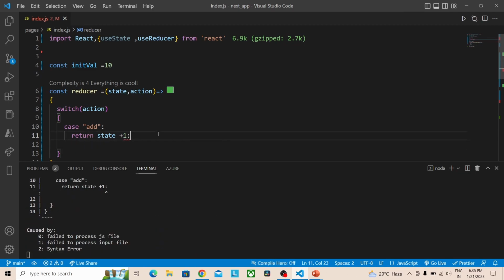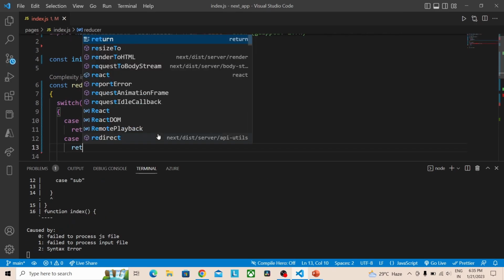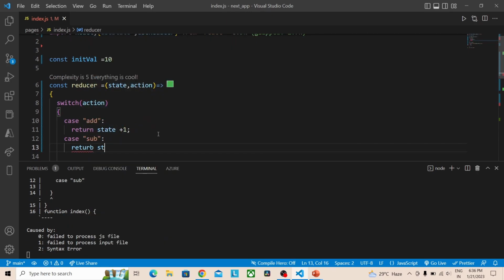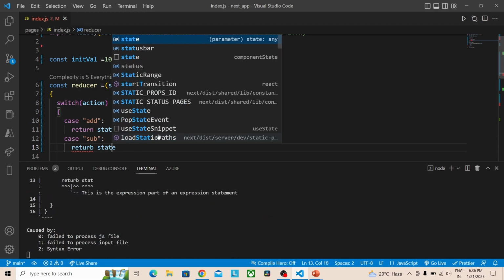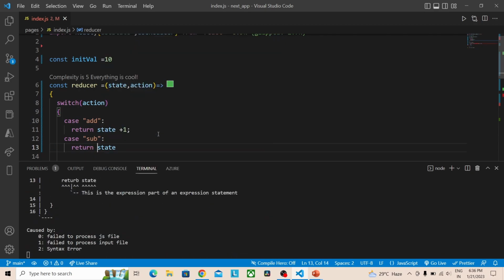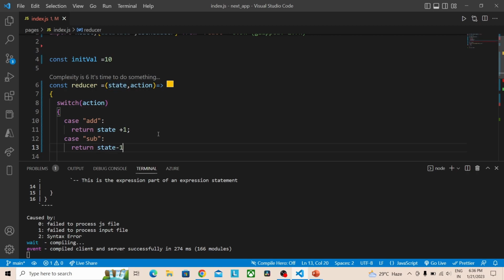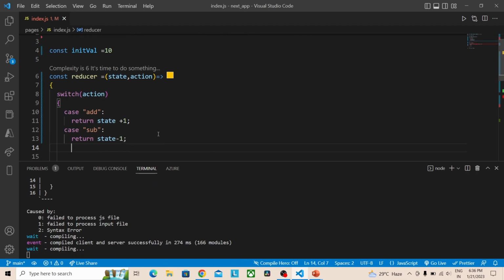Next I'm going to create another case called subtract. So here we have to remove this, and case subtract, return state minus 1.